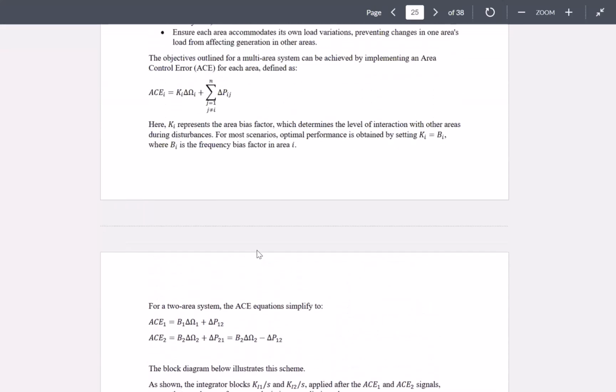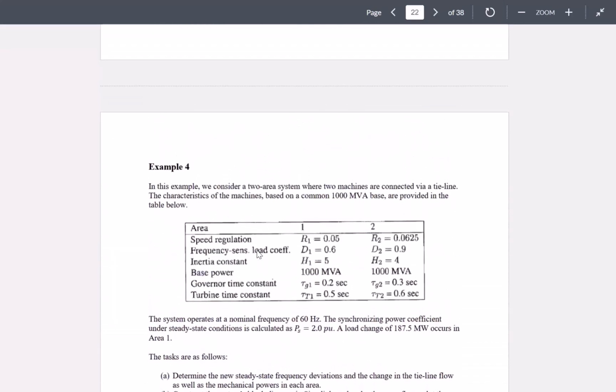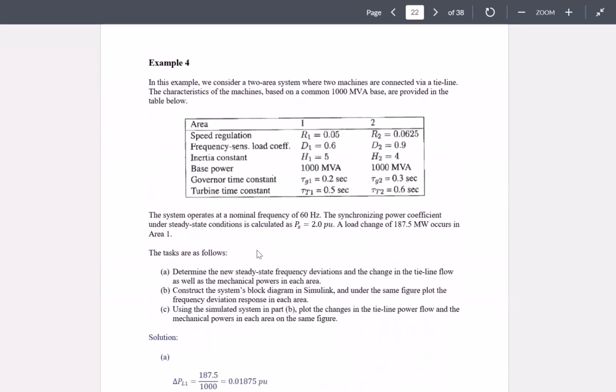Okay. Now let's go to the examples with ACE and without ACE. So example number 4 is talking about a two-area system, each having their own characteristics, D1, H1. The base of power in area 1 is 1000 MVA. Tau G1, tau T1, these are associated with the time constants in the governor and turbine block diagrams in area 2. So note that, in general, we need to convert everything to the same base, the D and R values. But since here, both bases of power in the two areas are 1000 MVA, we don't have to do that. They are all under the same common base.